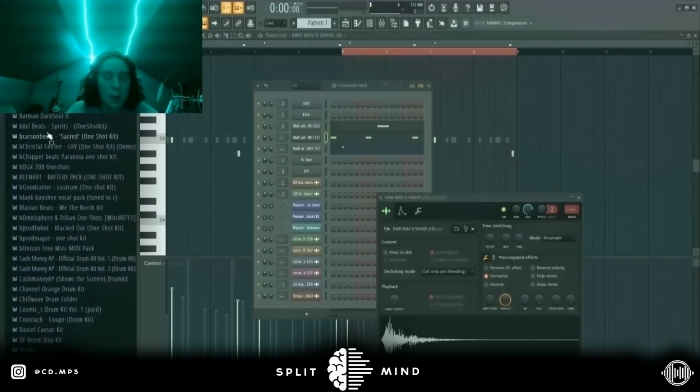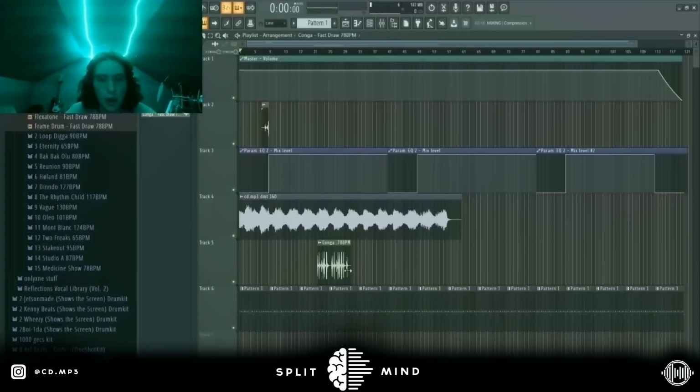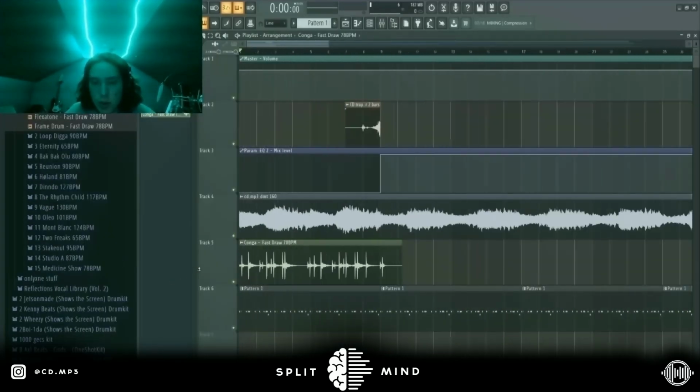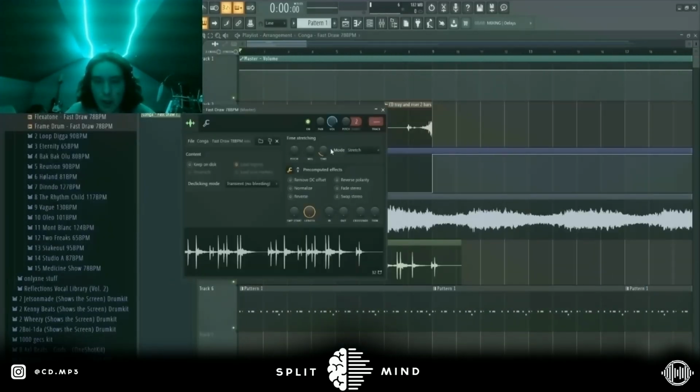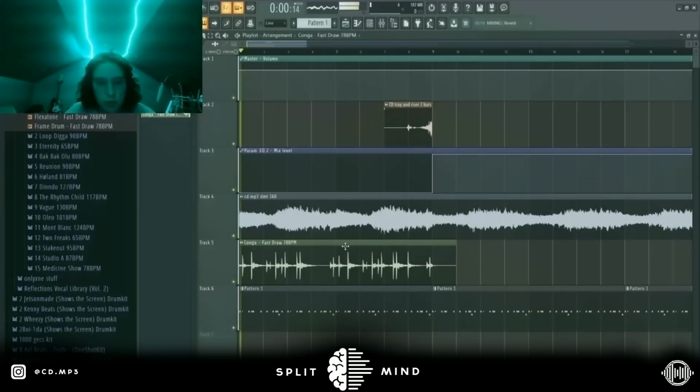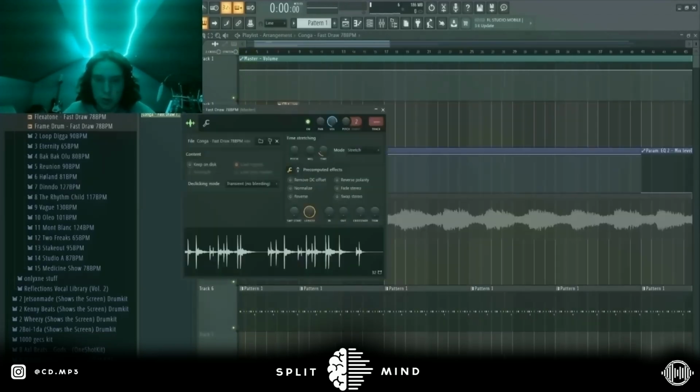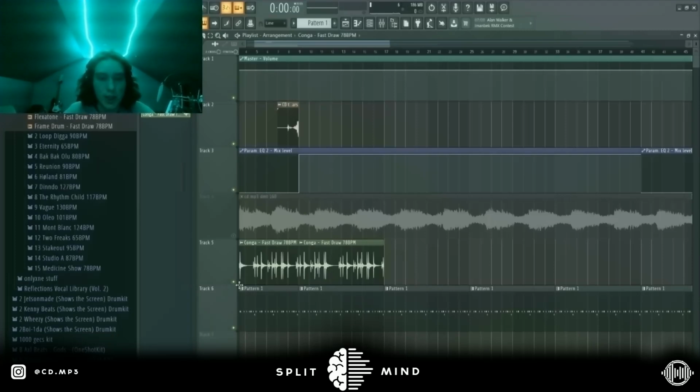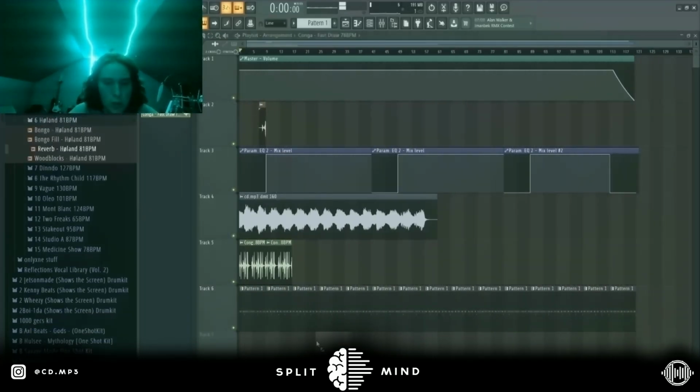I'm gonna go back and try to find a perc loop, I think I like this. So what I'm gonna do is time stretch it. I believe this should be the right. You know, that's hard. I'm just gonna turn it down a little bit, kind of leave it as an ambient layer. This could be hard.